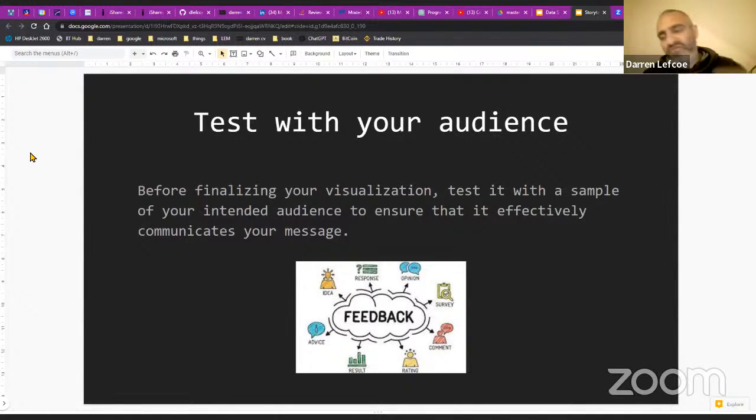And on the other hand, if you've put out your infographic or whatever you've done in terms of your visualization, and somebody says, well, what about this and what about that? You're missing all of these points. You've missed the delivery to your audience. So we've got to make sure that we get that right. And that's understanding our audience and the feedback loop.